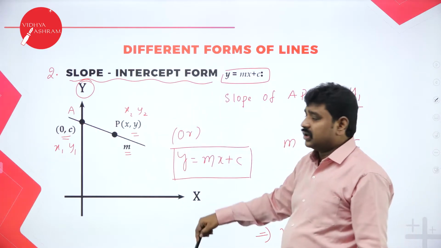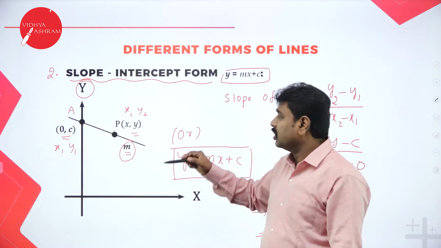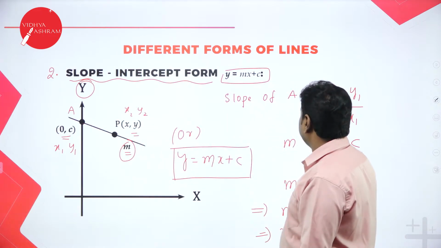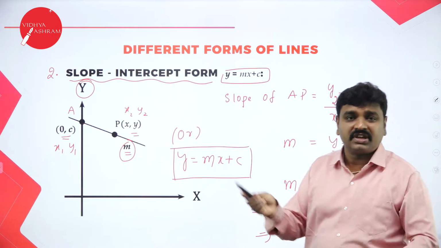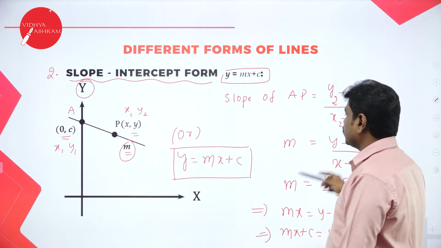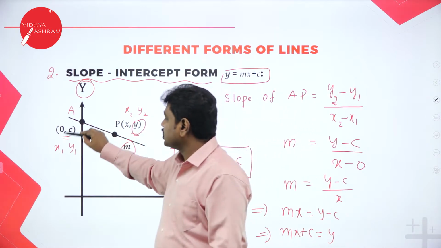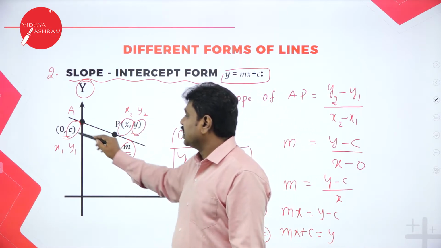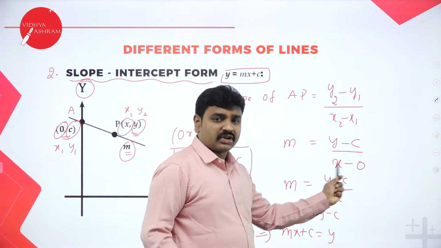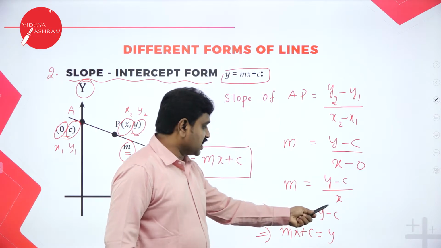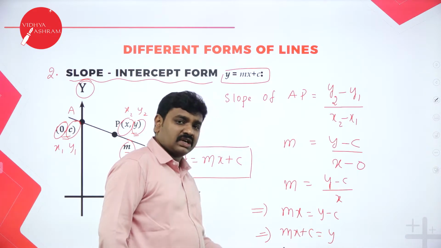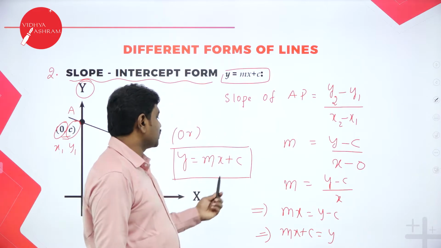So we have taken a line and we know slope of the line. Let m be the slope of the line. We know the point where line cuts y-axis, that is y-intercept is 0 comma c, and I wrote slope of AP. And you know what is slope of line joining points? Difference of y coordinate by difference of x coordinate. So slope of AP is y2 minus y1 by x2 minus x1. Here y2 is y and y1 is c. y minus c divided by x2 is x and x1 is 0. So y minus c by x minus 0. All of you know x minus 0 is x. y minus c, let it be. Transfer x to LHS, so it will become m into x. m into x is y minus c, or bring c to this side. So mx plus c is y, or y is equal to what? mx plus c.